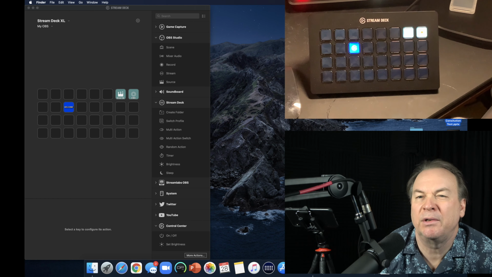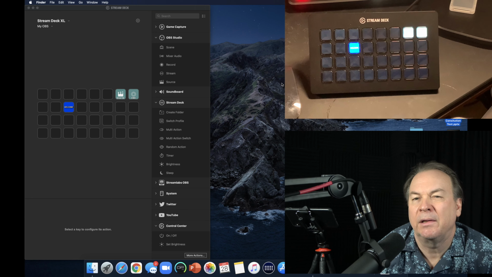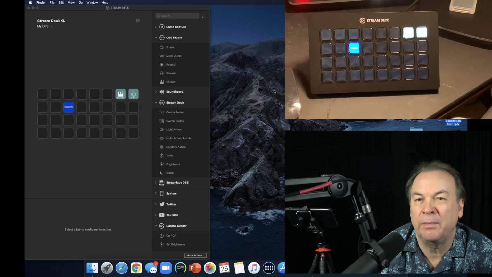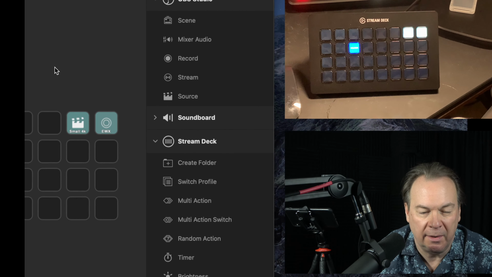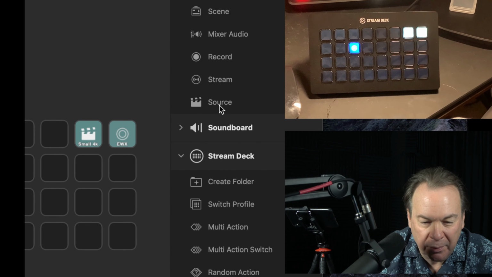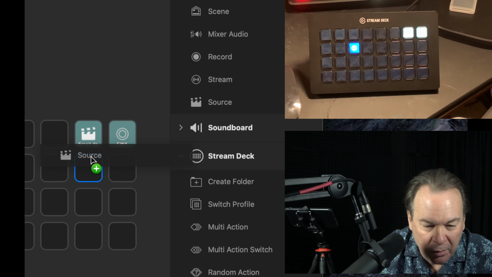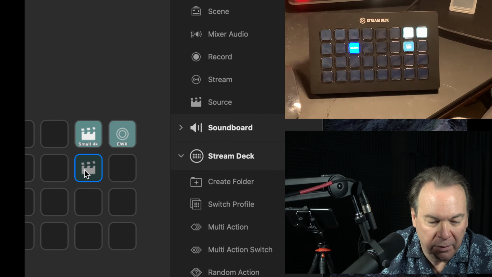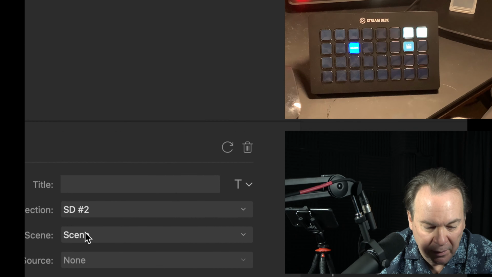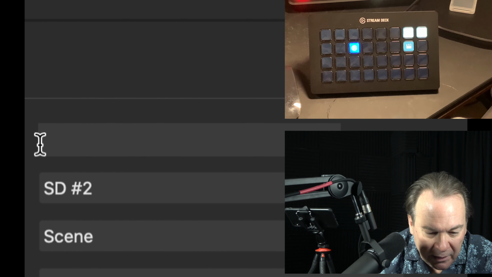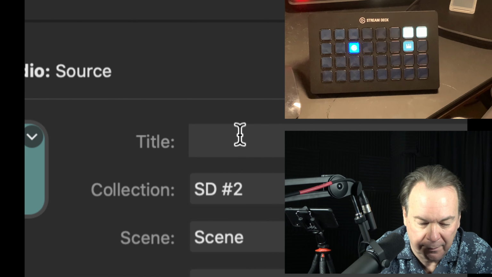In similar fashion, let's create a button that controls the NDI source, which is my iPhone camera on the Stream Deck. So we'll be able to turn that one on and off as well. So we're just going to simply do the same thing. We're going to drag source over into the second button position on the second column, and we will configure it. And we'll simply call it NDI.